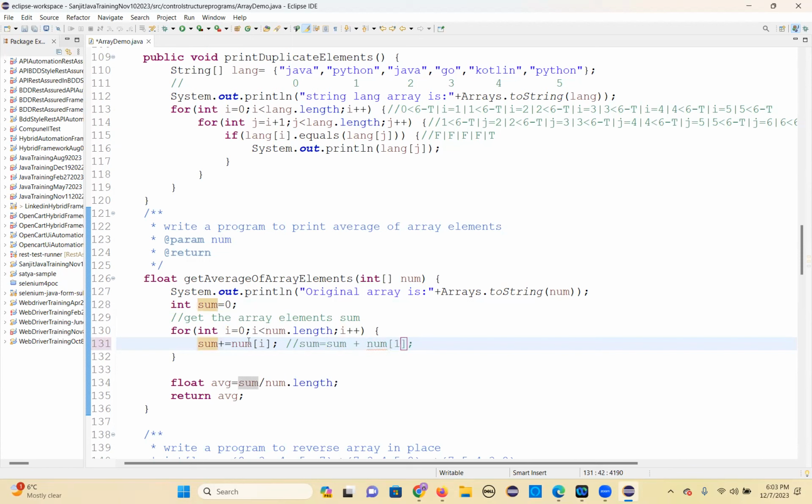Okay, remember shortcut. So we got the sum. Now float average equal to sum, all the array elements sum divided by num dot length. Return the average.